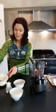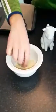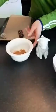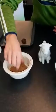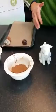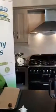So here we go, you just toss them in the ground almonds there. So that's one. They really do look very pretty as well. And then we have the cocoa powder. That's actually an organic cocoa powder that I picked up down in the supermarket. That even looks like a chocolate truffle, so that really is a beautiful little one. The hit of cocoa powder just gives you another little dimension. Sure, who doesn't like a little bit of chocolate? I just have a few here that I want to show you.